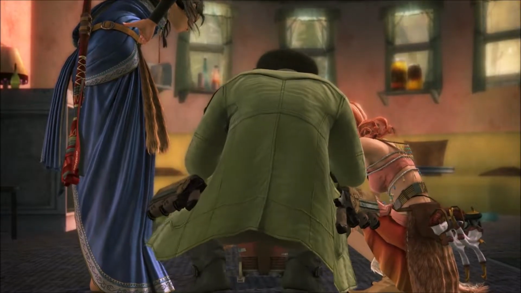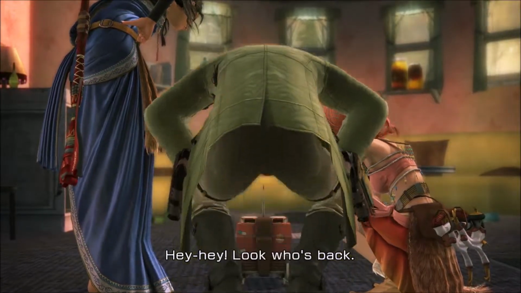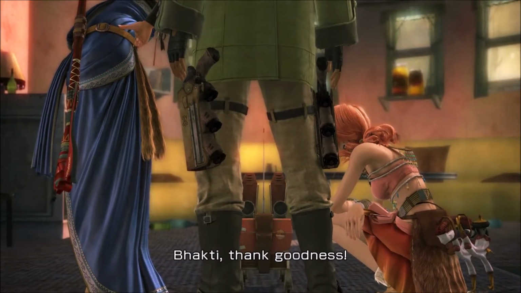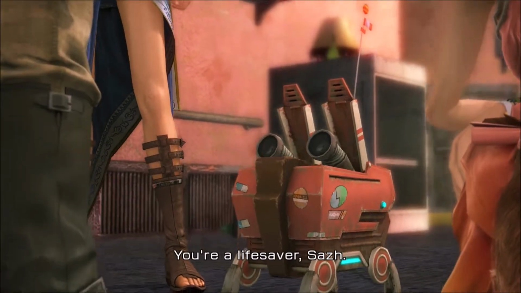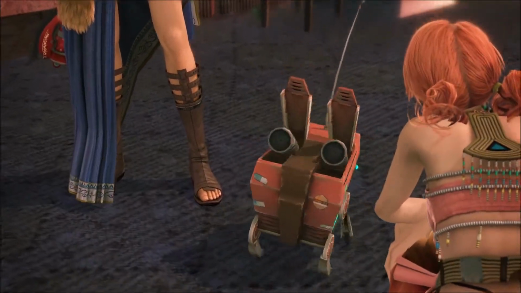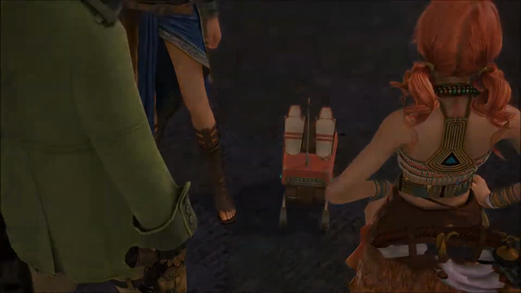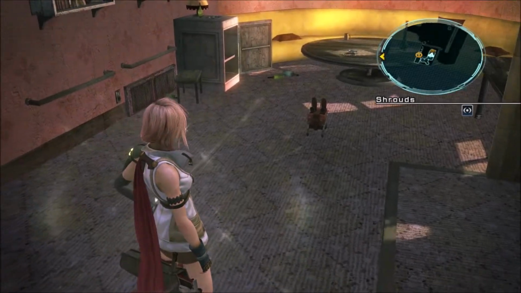Also, Sazh's pistols are clipping through his coat. That's acceptable, unlike with the Lightning Returns clipping. Alright! You'd think we could take him with us, but no, we're just gonna leave him here again. To be fair, Bahkti doesn't really have any way of helping us for what we're about to do anyway, so I can understand.